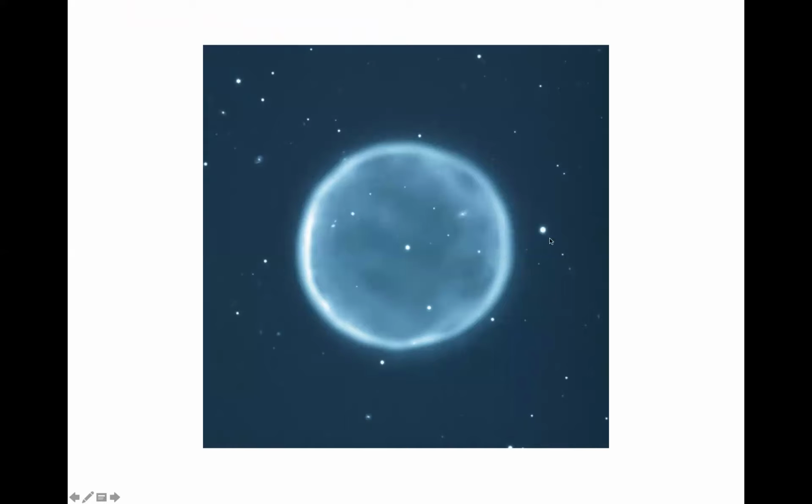Well, again, the distinction between stars and planets through a telescope is that stars always appear as points of light, and planets appear as circular disks. You can actually resolve them. You can actually see the surface, the disk of the planets themselves, because they're so close to us. Well, these planetary nebulae are not planets, but many of them do resemble planets in that you can see an exposed disk of material. What looks like a disk, what looks like a ring. And so we call them planetary nebulae. They have nothing to do with planets.